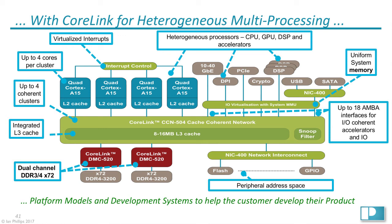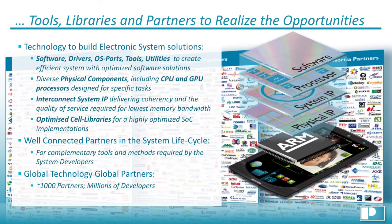But it was realized about 10 years ago that you couldn't just make a bigger and bigger single processor and connect everything to it. The way to achieve the power was to have lots of processors. And that needed architecture. And architecture, again, is something which was separated from the implementation process. Libraries, drivers, partnerships, all of those things are part of making something work and were essentially the iceberg below the tip that normally people associate with ARM.